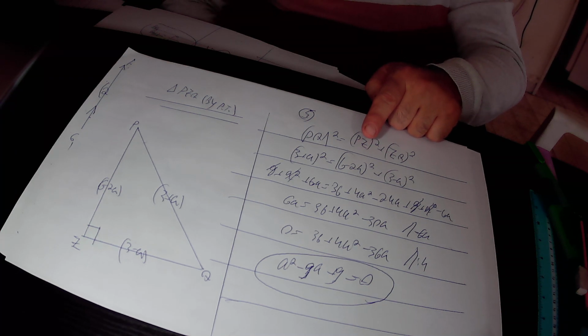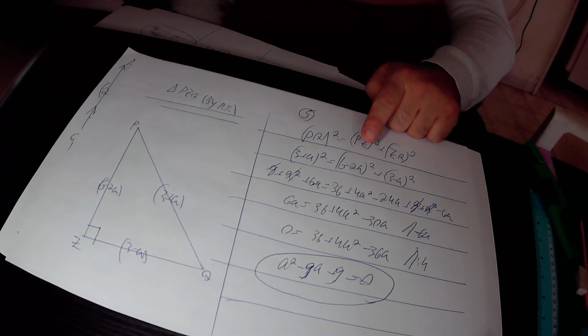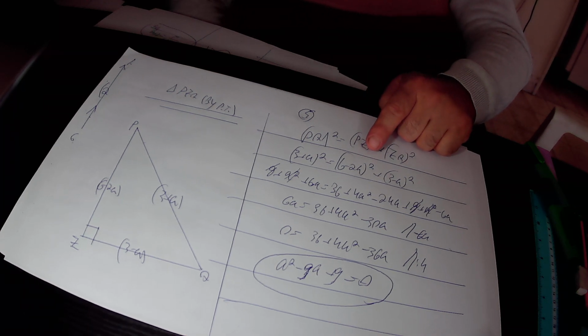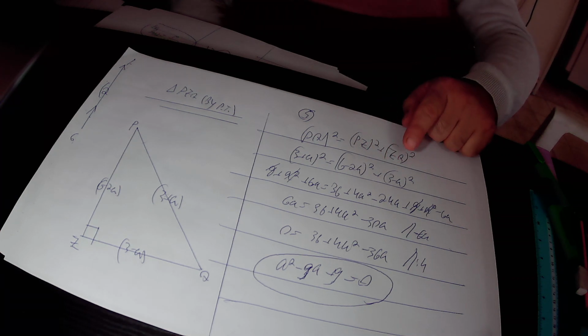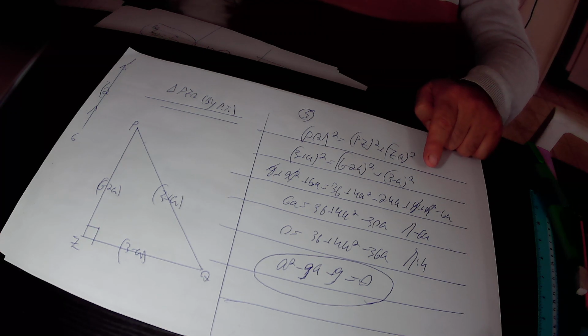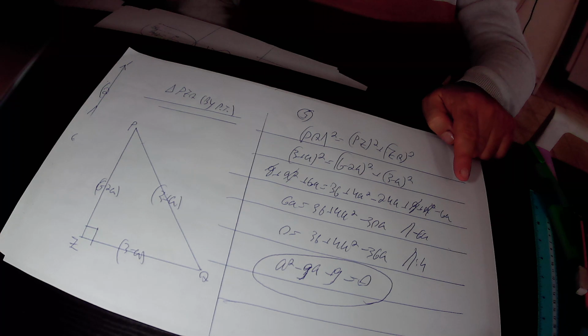(6 − 2a) squared equals 6 squared, that is 36, plus (2a) squared, that is 4a squared, minus 2 times 6, that is minus 12, and minus 12 times 2a is minus 24a, plus (3 − a) squared is 3 squared, that is 9, plus a squared, minus 2 times 3 times a, that is minus 6a.